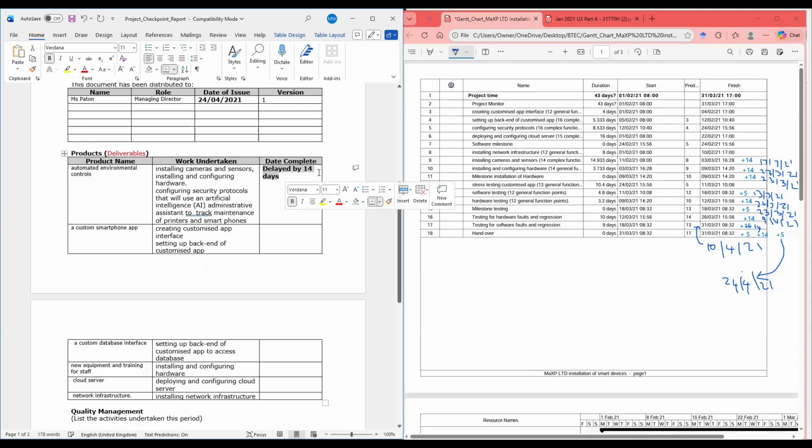So that would be for the equipment. It was delayed by 14 days. But what would be the date that it was completed? So we would look for the equipment, camera, sensors, and then installation and configuring of that. So we could put that here. The 23rd of the 3rd.